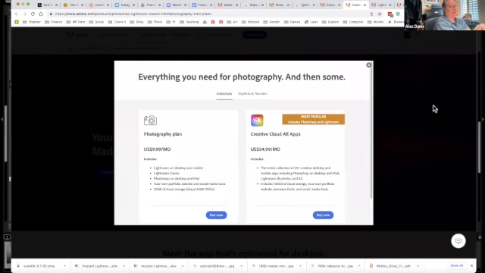So for $9.99 a month, you get 3 programs instead of 1, and you only get 20 gigabytes of storage, but there's an easy way to avoid running out of storage. And if anyone's interested, I'm happy to explain it to you. It would take too long to explain here, but it's not hard. So, by far and away, the best deal that Adobe has is the $9.99 plan.